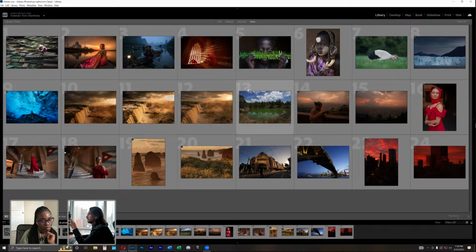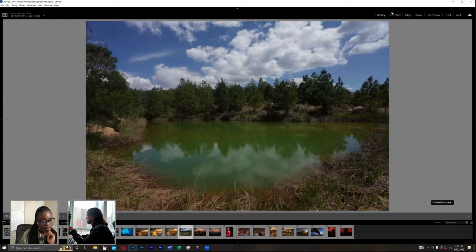You have been kind of lucky enough to find this light. What happens with other types of light? What happens with daylight? I don't go and capture during sunset. So that's why I brought this image.